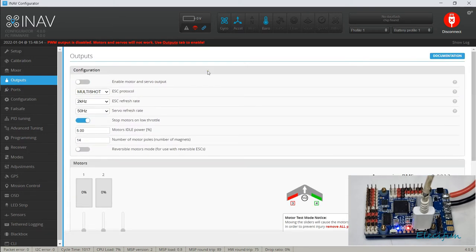But don't be confused. Stop motors on low throttle. I don't know if I want to be doing that, but yeah, I do when I come in hitting the deck. I may have to set it up on my throttles. When it gets past a certain threshold, it will stop.